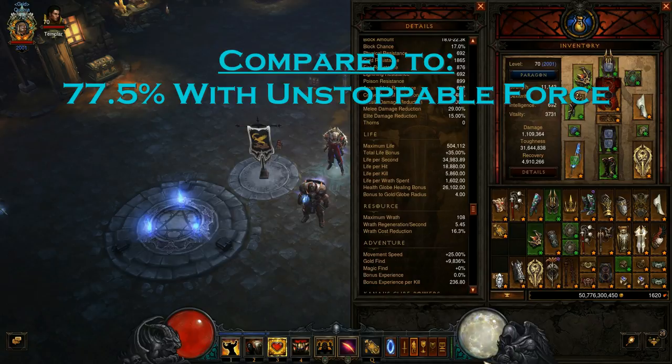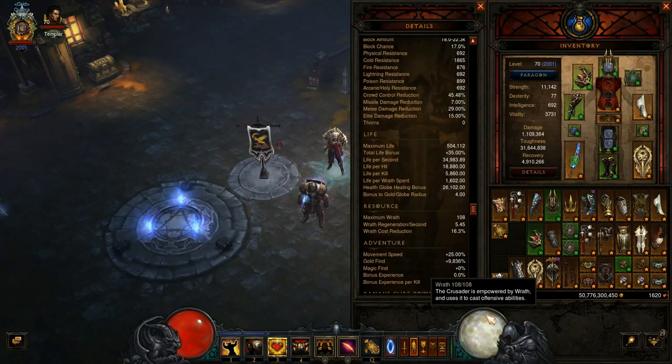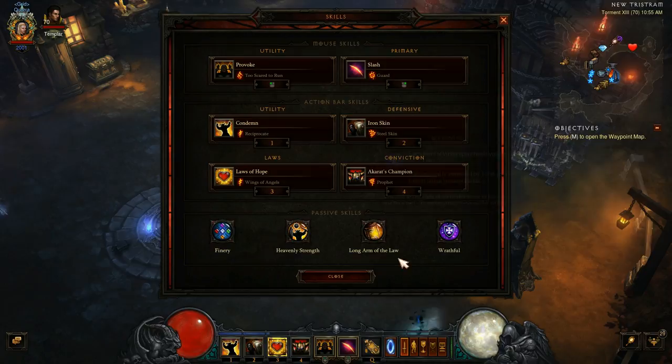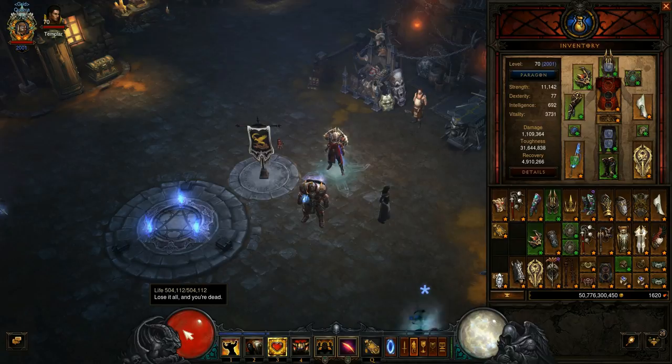This is an argument. There are two affixes you could go with on the shield. You could go Wrath Regeneration, so Wrath per second, which is what I've opted for here. You can get up to 2, I believe, 2 Wrath per second. The argument for this would be that you would be spending more, and you would just be recovering Wrath, as opposed to having more resource cost reduction, which would then lower the amount of life you would recover from Wrathful. But in my opinion, resource cost reduction on your shield in place of Wrath Regeneration would actually work very well in this setup, reducing the costs of your Condemn cast. Either affix would be fine on the shield here.